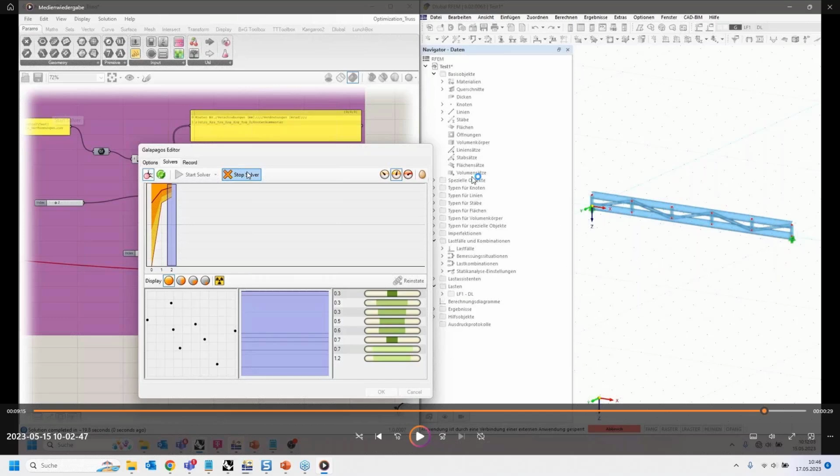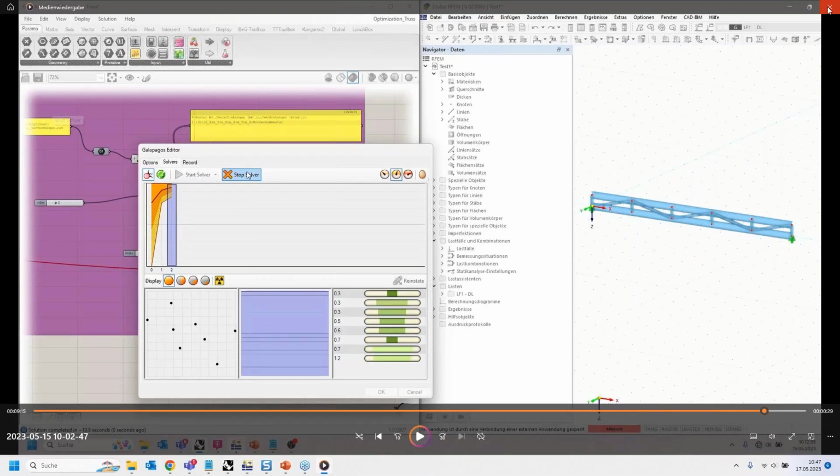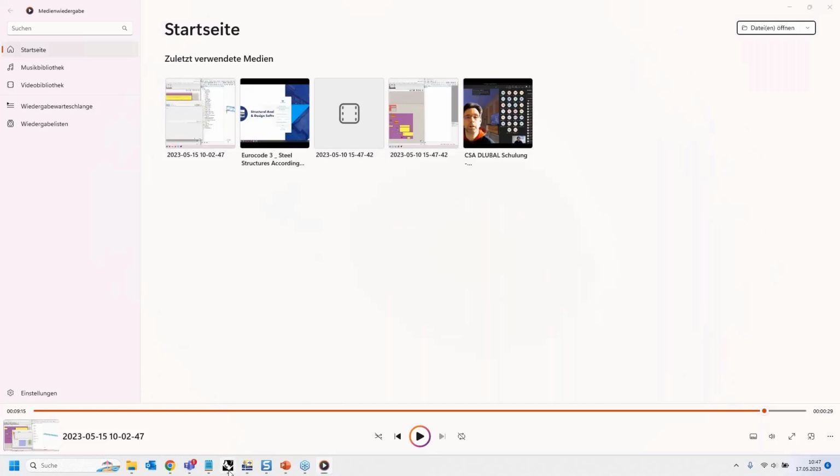Yeah, so far regarding this chapter, again, it's also quite new for us. We try to find better examples for it. And of course, it only makes sense if you can relate it also to the design in RFEM. So what we have now is we can link it only to, let's say, analytical results, internal forces, deformations. It would be even better if we can connect this automatic calculation to the design results of RFEM, steel design or timber design. But before we can do it, we have to extend our components a bit further.